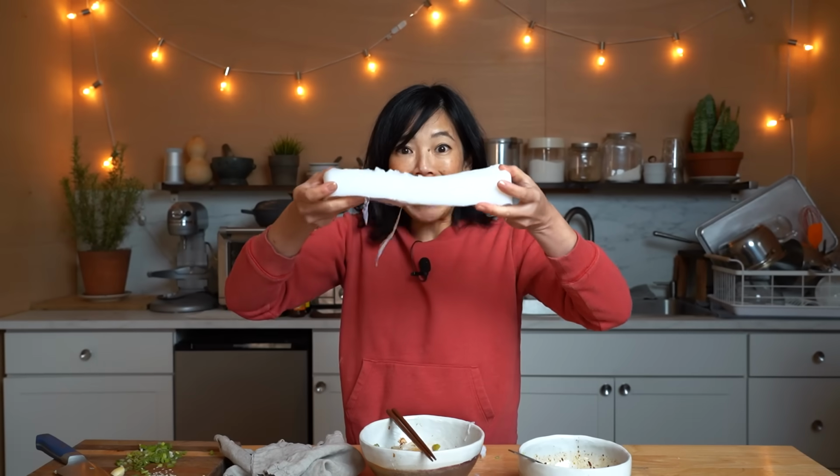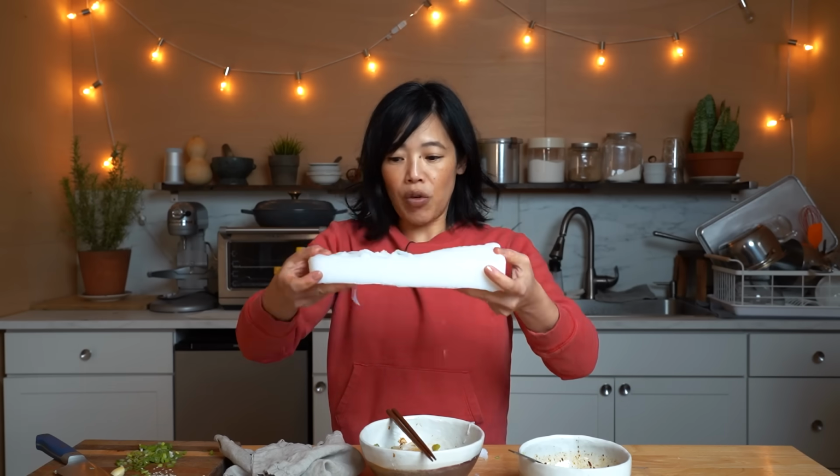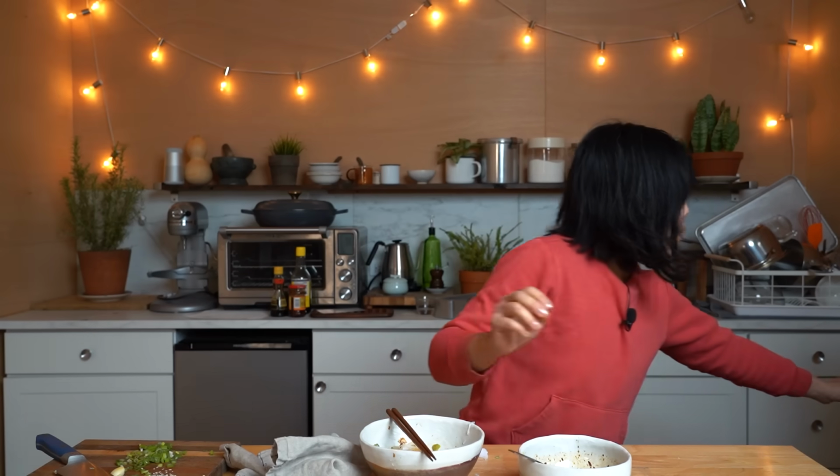Alrighty, my lovies. There you have it. I made noodles out of this mung bean jello. It's incredible. Super easy to make, very economical. This bag of mung bean flour, I could make 3 or 4 batches, I'm guessing, and this was about $5.99 at my local Asian market. You can get a smaller bag for $3.99, I believe. But if anything from this recipe, even if you don't make the noodles, make this sauce. This would make any dumpling more delicious.